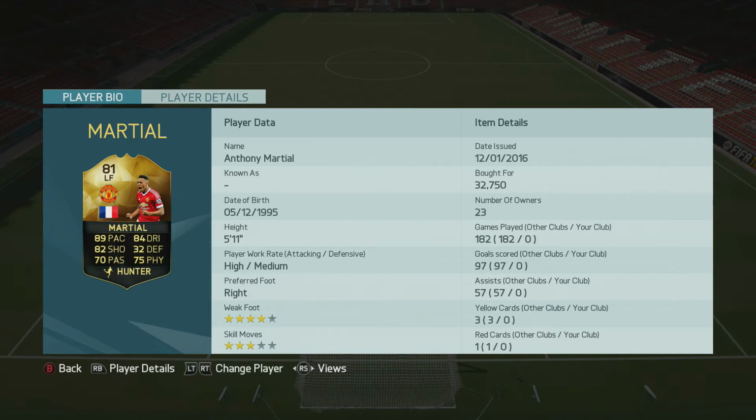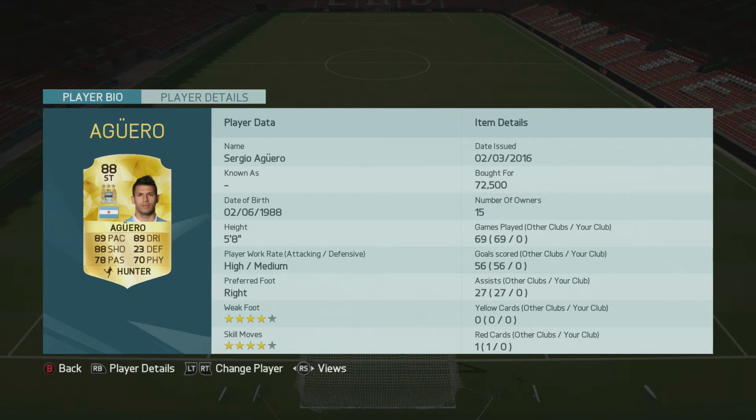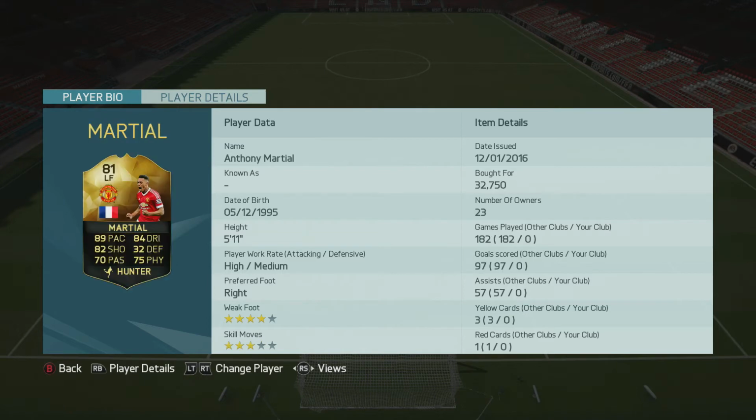I've wanted to try this card the minute it came out. I waited a month and a few weeks to buy this card. I'm so lucky, actually really lucky. And then up front, we got Sergio Aguero to top it all off. 4-star skills. 89 pace. Oh yeah, by the way, I need to mention, he has to have 4-star skills. He got an upgrade. Why didn't he get a skill upgrade on his other informs?